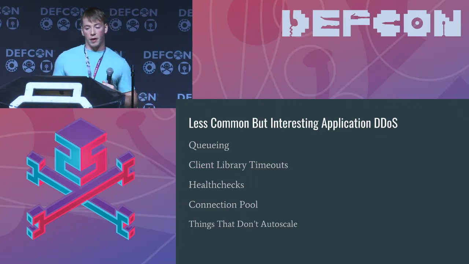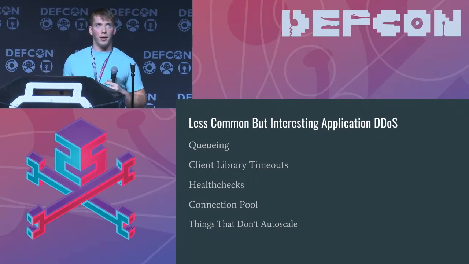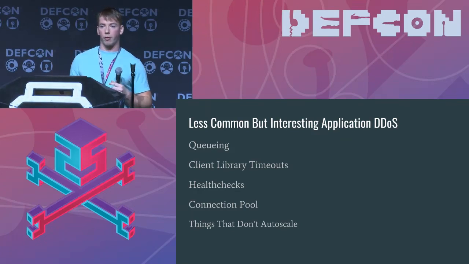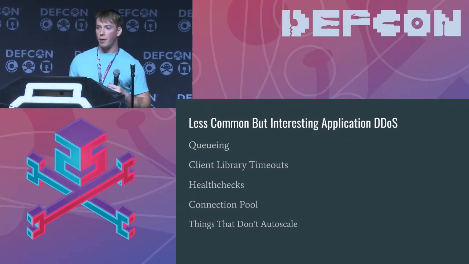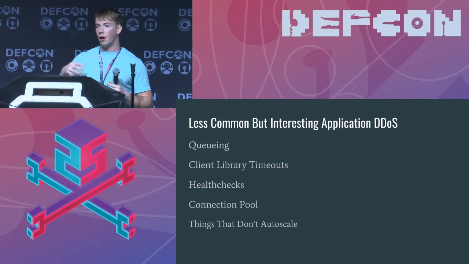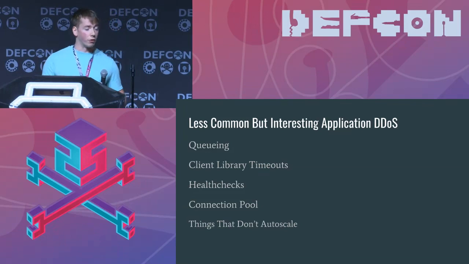And then things that don't auto-scale. Like you can imagine a giant Java monolith or a back-end database. And when we say auto-scale, think of this as the concept of my service has gotten a lot of work, and I'm going to boot more of it. And that's really what we mean by auto-scaling. So as you can imagine, a giant database, you might not be able to boot a lot of versions of that very quickly. So that might be another area that you'd want to focus your attack on.